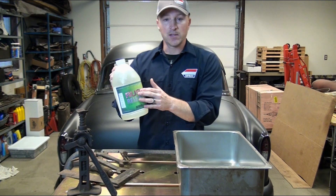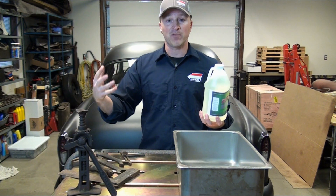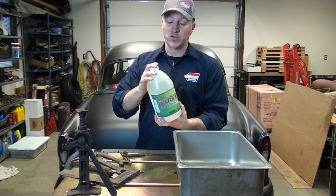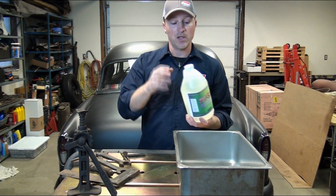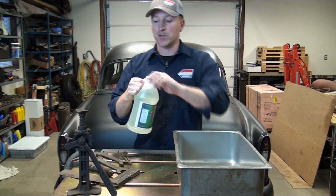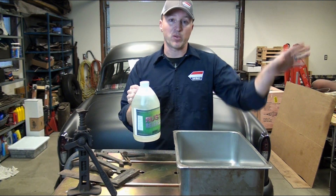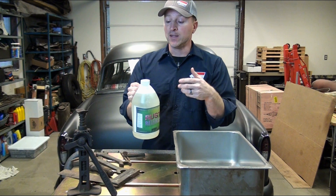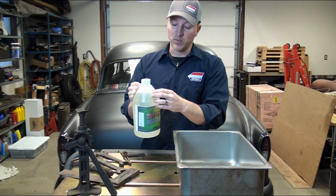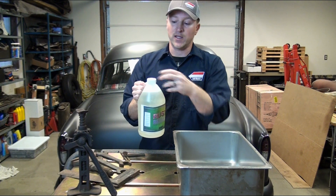So I'm taking this — this is the liquid. It also comes in a gel format, so if you're doing a chassis or something you can't take off, or a large item you can't put in a container, there is the gel. The manufacturer also says the liquid works much better because you can submerge whatever it is. The gel still does a pretty good job, but the liquid is the way to go. I asked whether you can take the liquid and just spray it on a chassis — they said you can, but it'll probably be similar output to the gel. At least the gel is a little bit thicker and will stick, whereas the liquid is just going to run and you won't get good penetration.